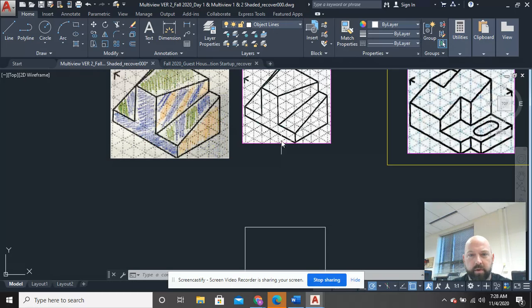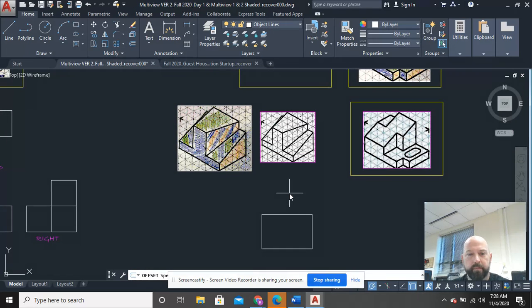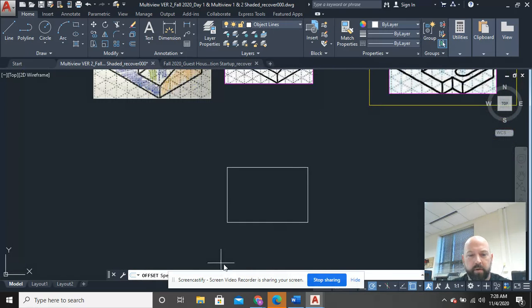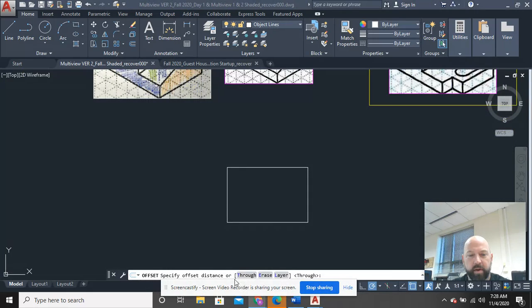So what I'm going to do is I want to get myself to this point, and for that I'm going to use the offset tool, or just hit letter O and then space bar. Okay. And in order to offset, remember what it's going to ask you. It's going to say, what's the distance? So I'm going to type in 2. And I'm going to click and click and click and click.